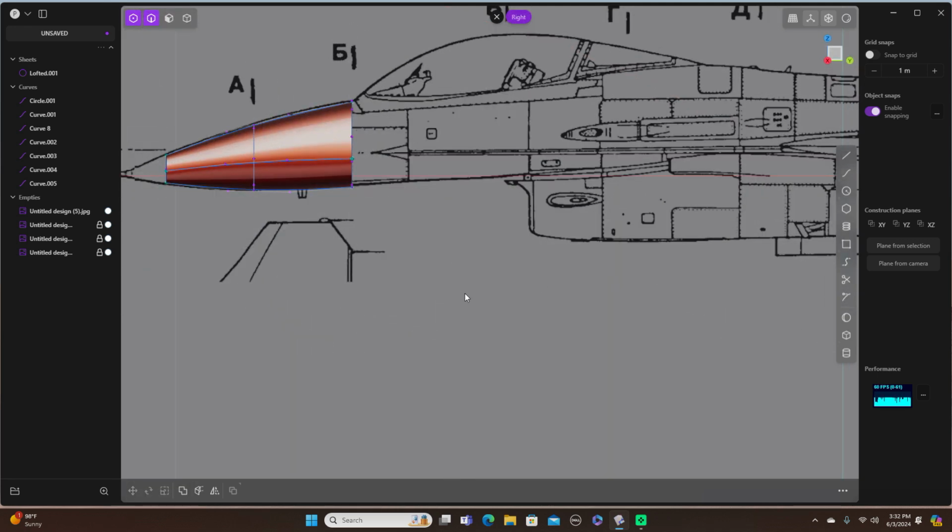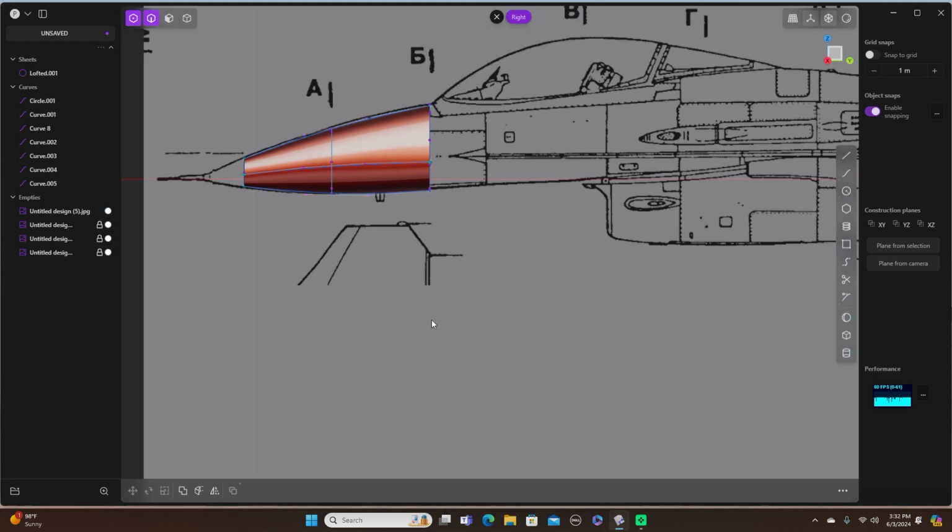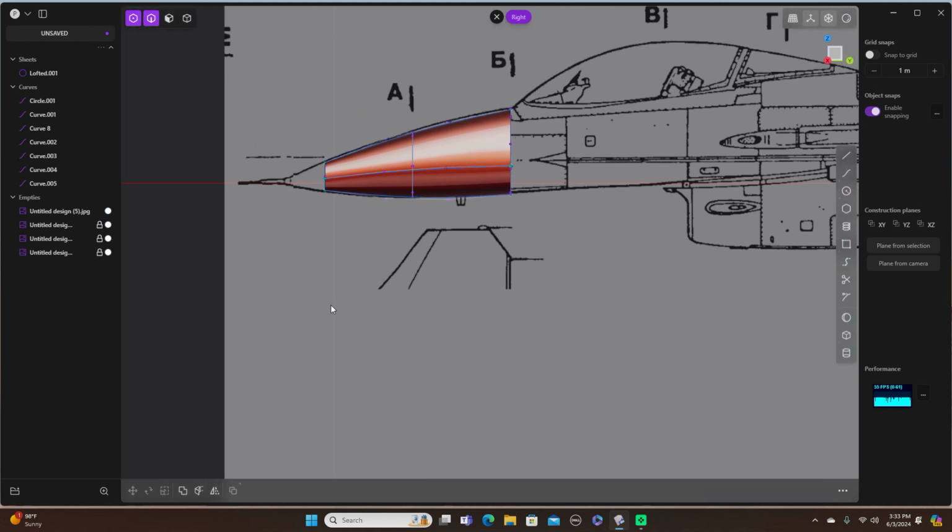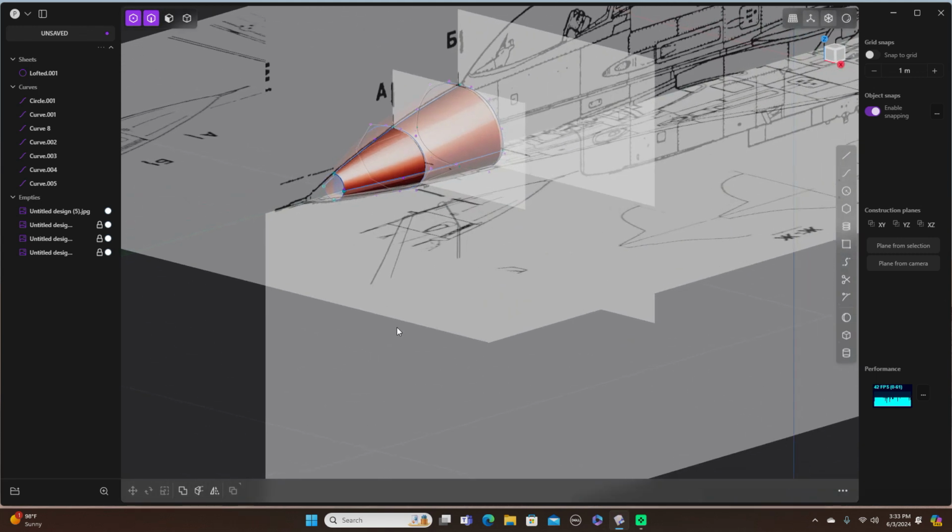As you can see, modeling in Plasticity, it's not hard to do at all. And you get really, really good results with it. And I like it a lot, to be honest. It's really good software. You turn these off here.